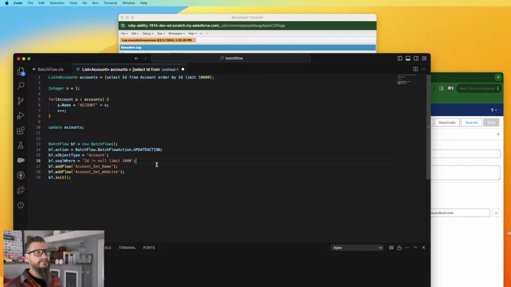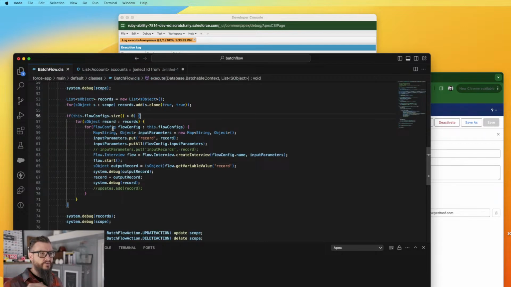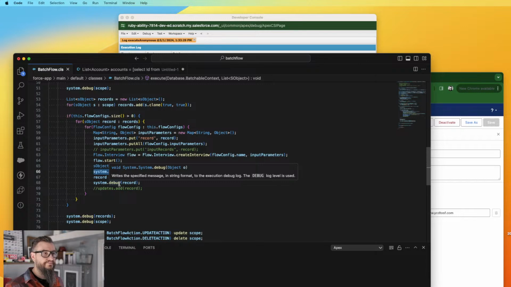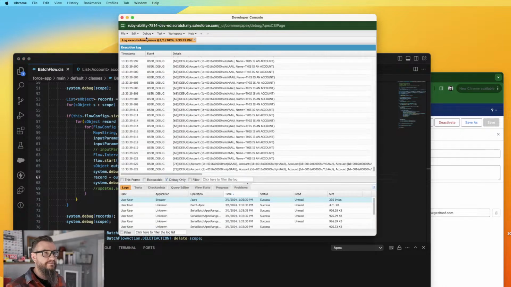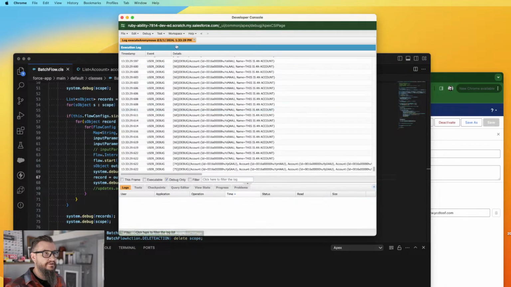Well, actually it's going to be, let me double check that. Record, flow, record, flow, record, flow. So at the end of this, we should have all those values. As we watch output record and record come together, maybe we just need a different variable name or something. But anyway, we should get multiple values being updated here. So let's see how we do.